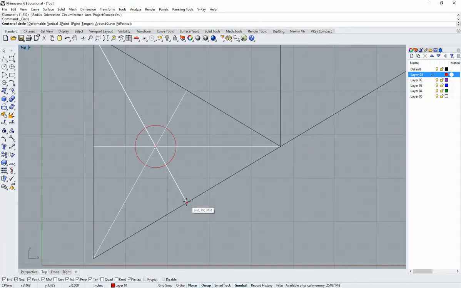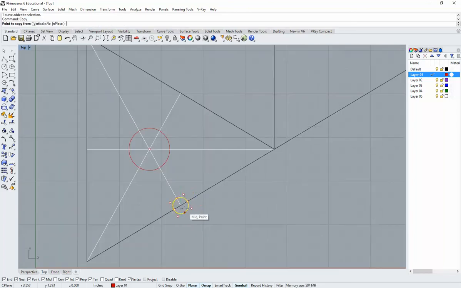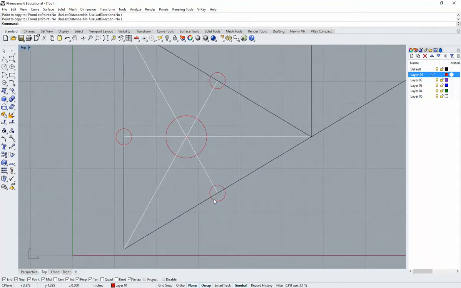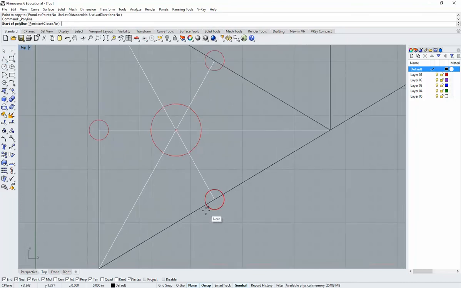And then I'll draw another one at these points, at the midpoints that we found before, to a smaller size, maybe something like this. And then copy that one around to all the midpoints, like that. So I end up with this. And what we're doing is finding intersection points at those points there. And I'll head back into my default layer and draw some black lines again. For the sake of demonstration, I'll draw these as lines. But you can see I'm going to snap to this intersection using the intersect O-snap down at the base of the screen, and just draw my lines from those intersections around, like that.